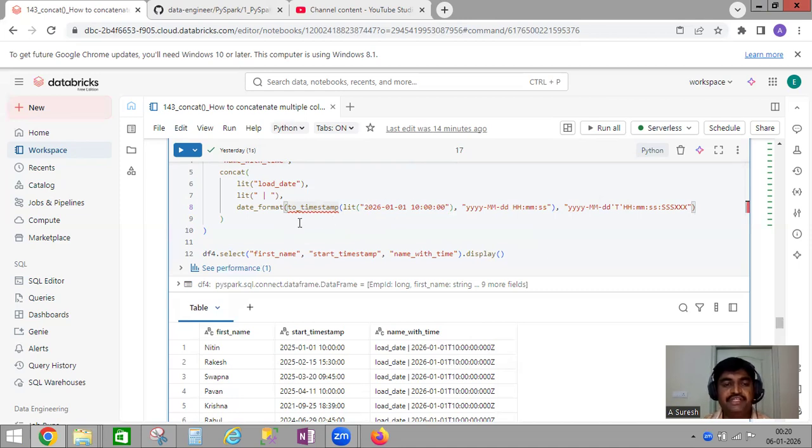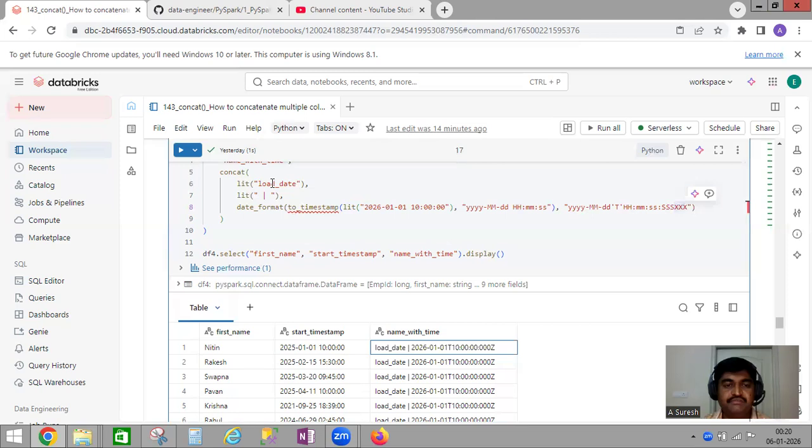So for that, I added the date_format function. In this, I gave this format, which is my required format. So yyyy-MM-dd, in between the T I required, and here hour, minute, second, millisecond, and this is my Z. So I'm getting this value.